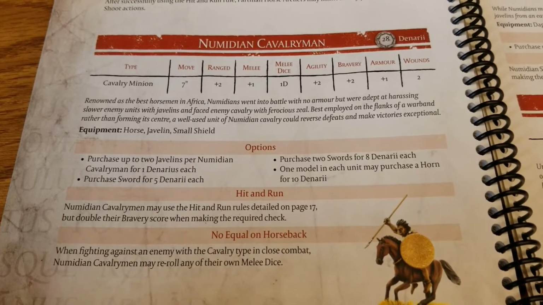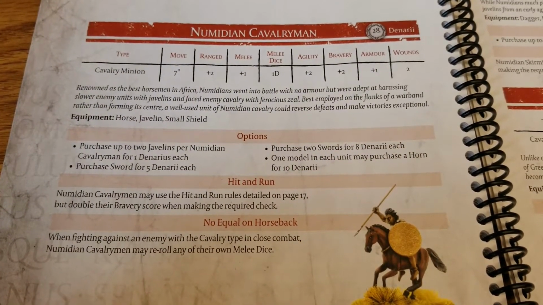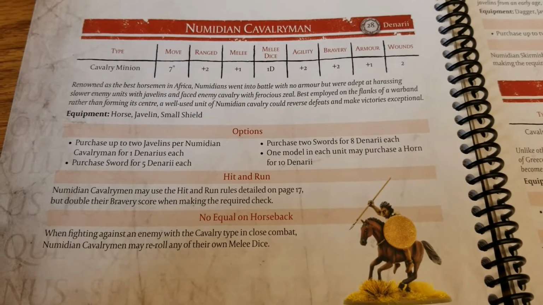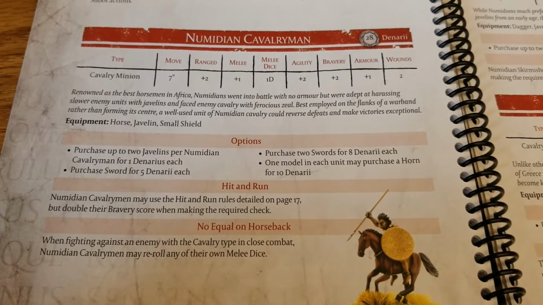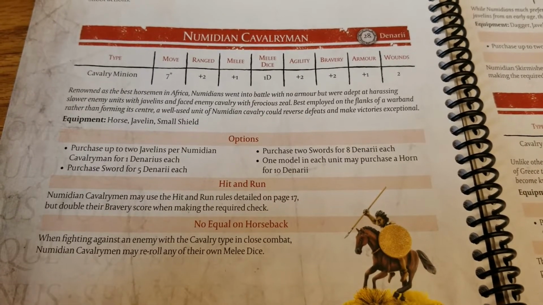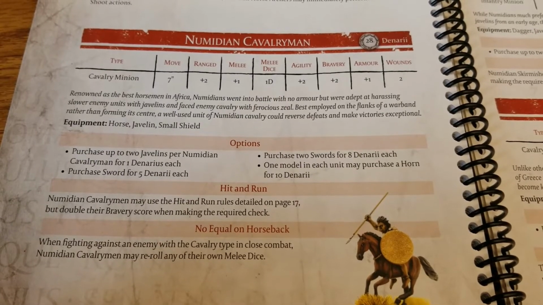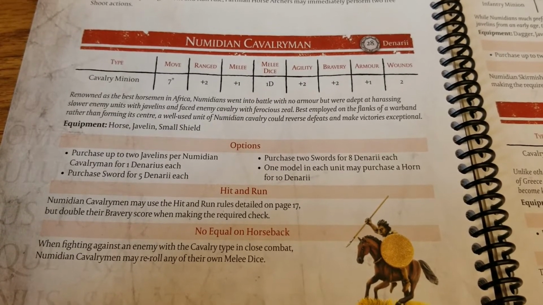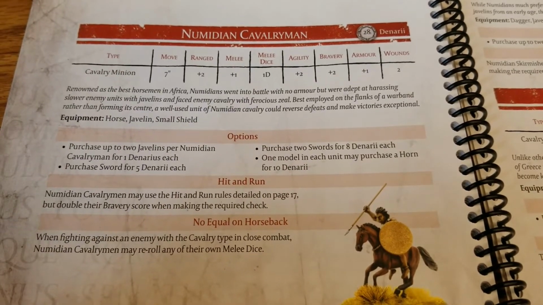Swords could be an option here, and then they have kind of another interesting approach here. You can basically get these guys dual wielding with 2 swords for 8 denarii each. And there I imagine it's 8 for both of them, not 16 for the 2 swords, and a horn option too. They have hit and run, which again we've seen in detail, so great ability there.